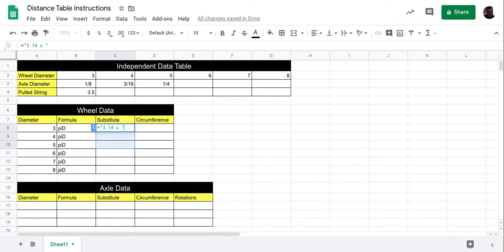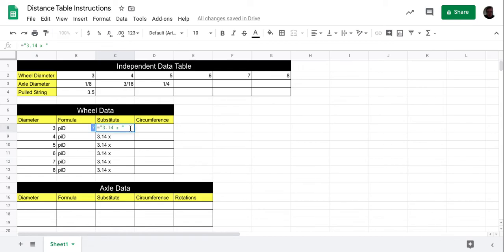So when I press return, it gets rid of the equal sign, gets rid of the quotation marks, and simply shows whatever was inside of those quotation marks. And then if I drag that down and copy that, it's going to show it constantly. It won't change. So the constant goes inside of the quotation marks.